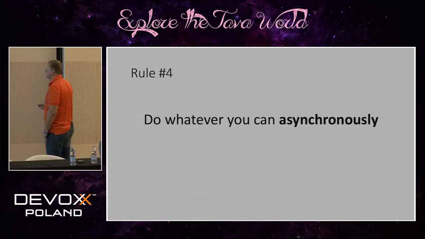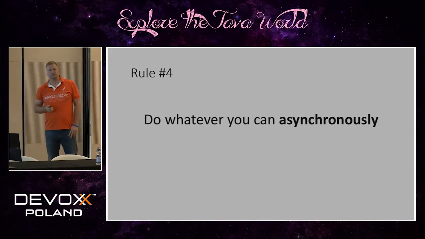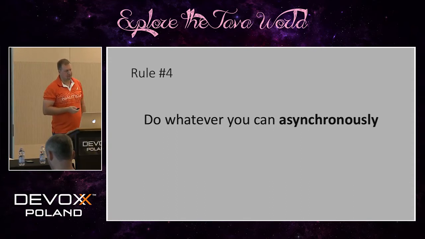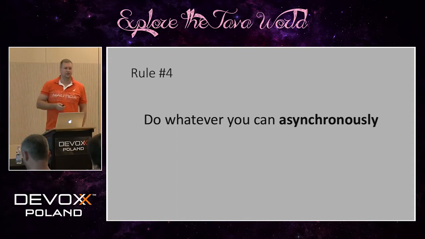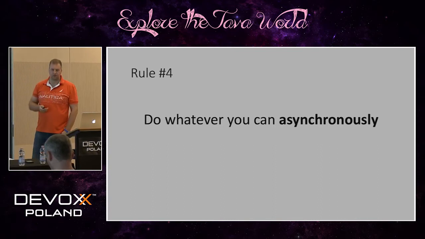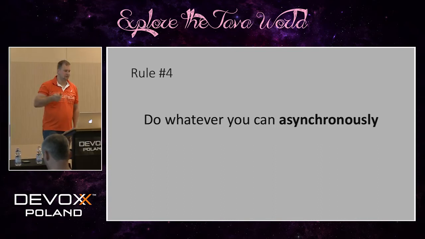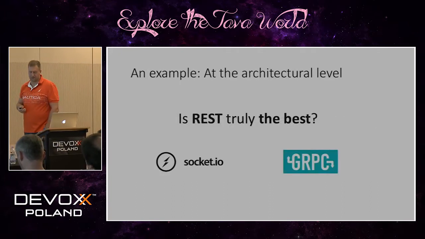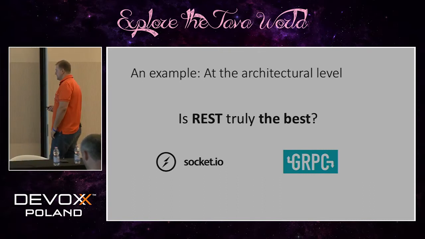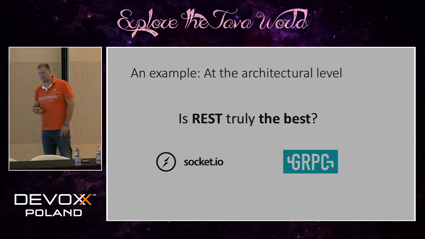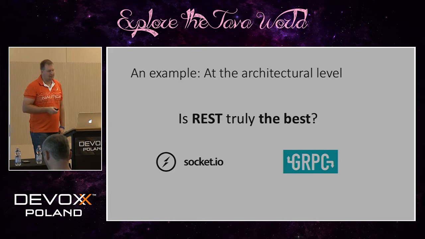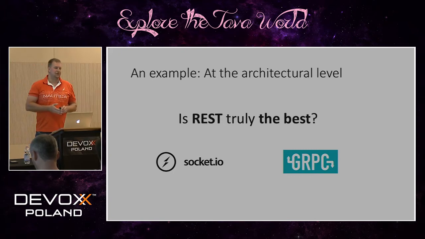Another important thing, especially interesting if you're doing microservices, but in other cases as well, is that you should do whatever you can asynchronously, which means that you should try to avoid blocking within your application. The problem I have with the typical microservices story is that REST seems to be the de facto standard for how microservices should talk to one another. And it really doesn't scale, it doesn't perform well.